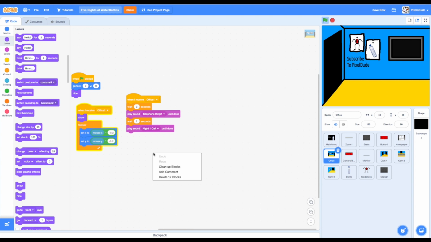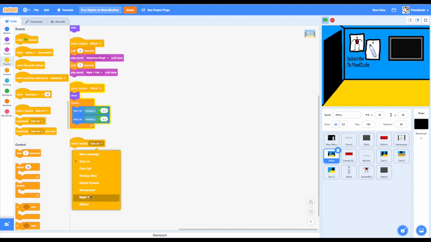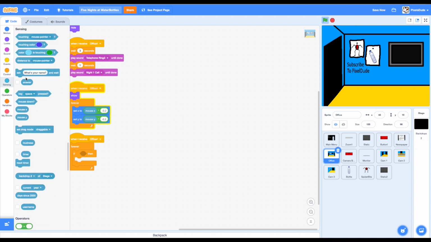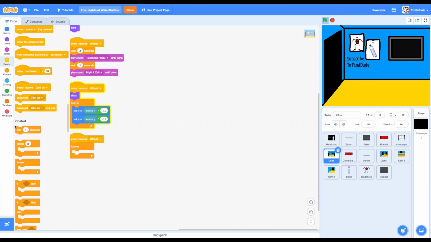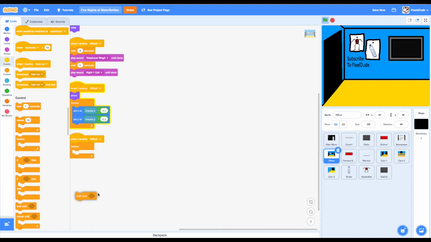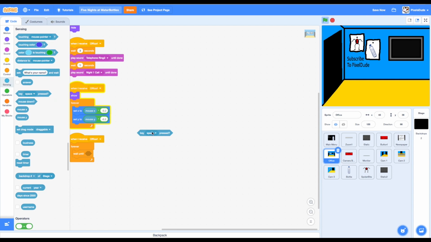So for the light, when I receive office, when the office pops up, forever, wait until, we'll just do the space key, because why not? Wait until space key is pressed.